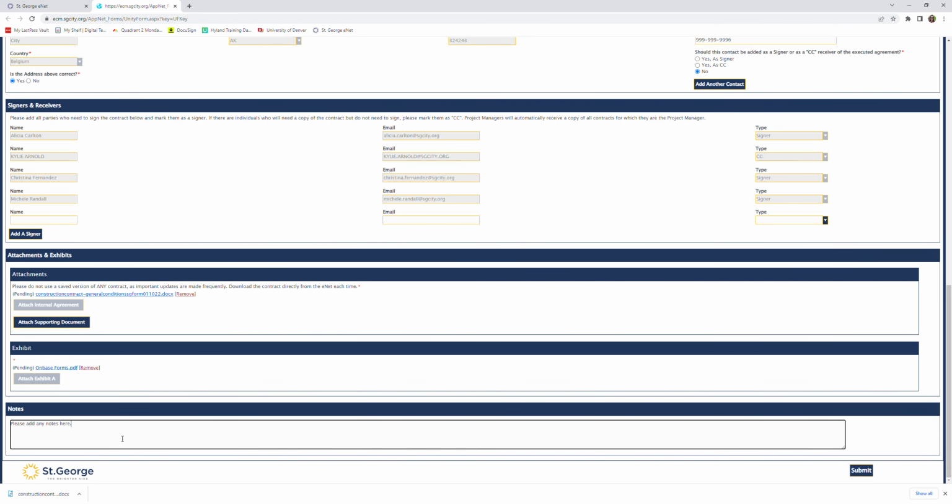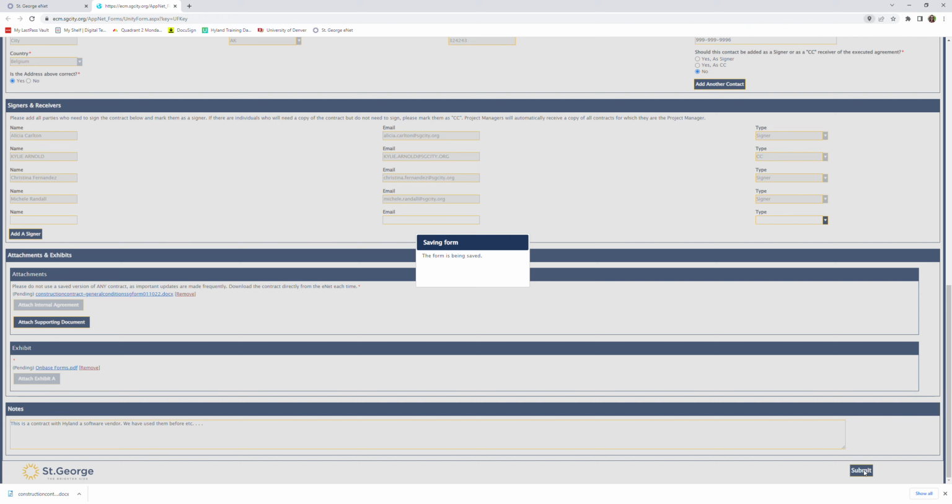If you have any notes that you need to go to the attorney or you need to add more information to that contract description, go ahead and put the information down here and they will receive that. This is a contract with Highland, a software vendor. So you can leave however long of a note you need to down there and they will get that when you submit this contract. So go ahead and press submit.